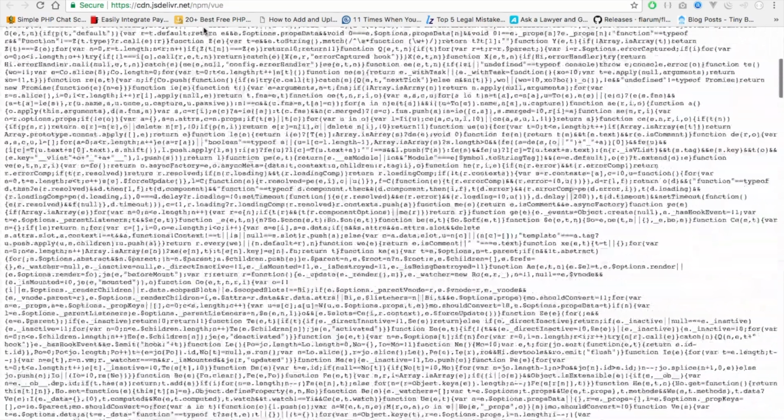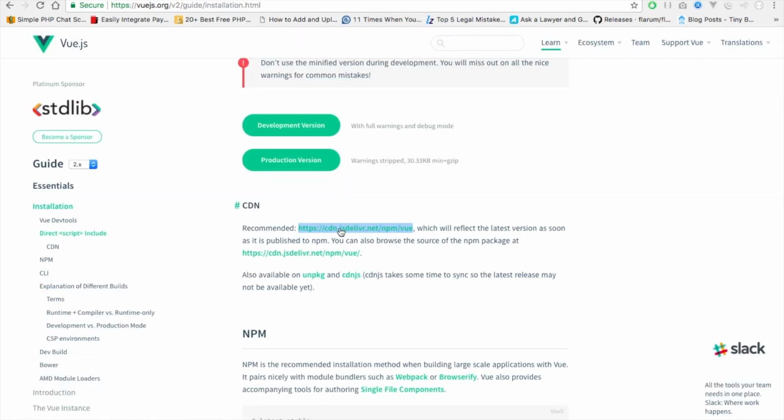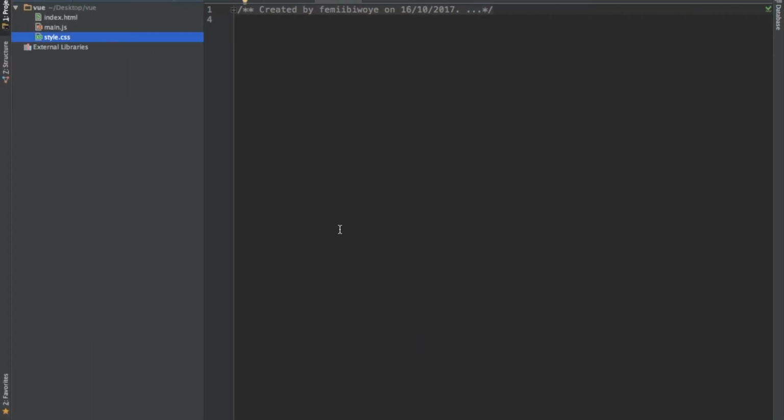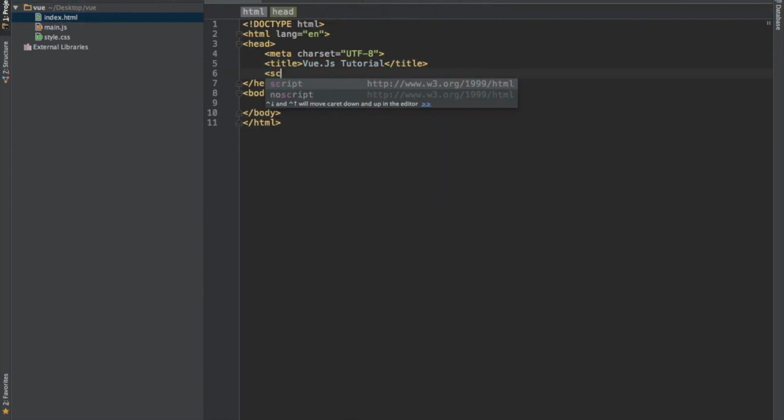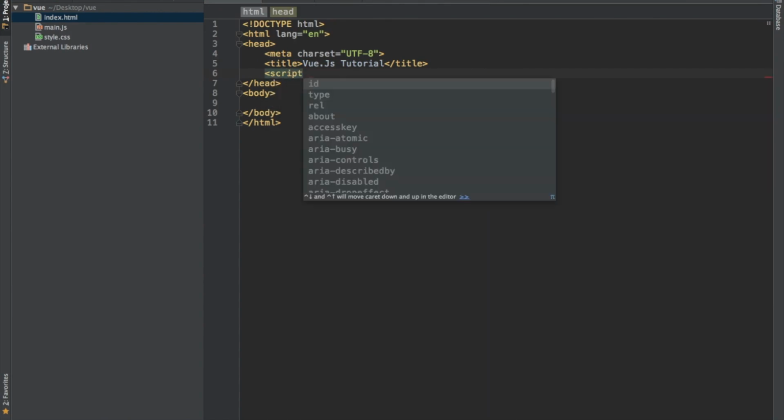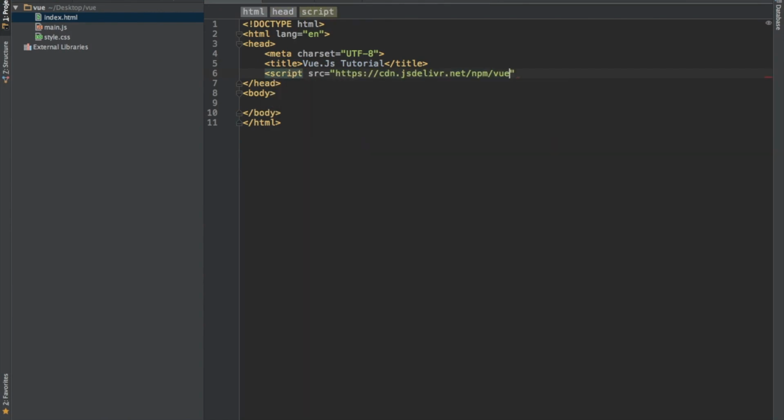This is the Vue code. The CDN that I copied, I'll paste it in my index. Now we have our CDN included in our application.